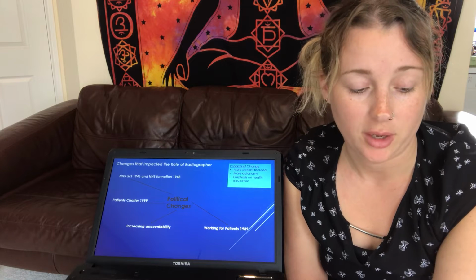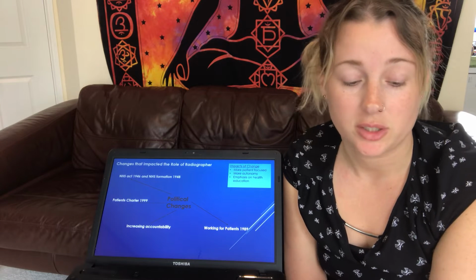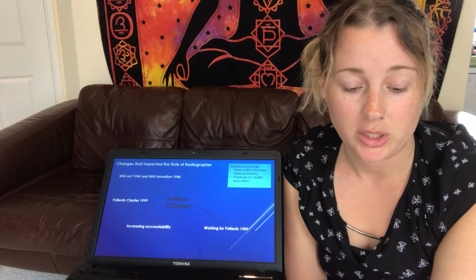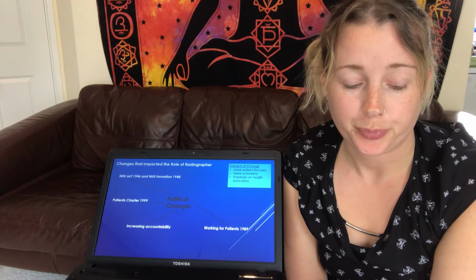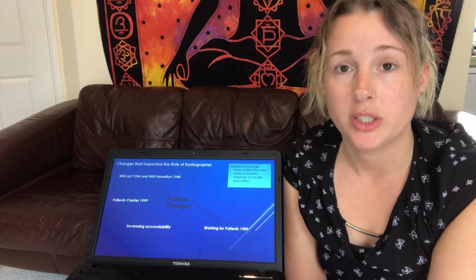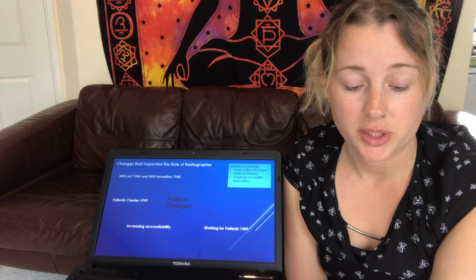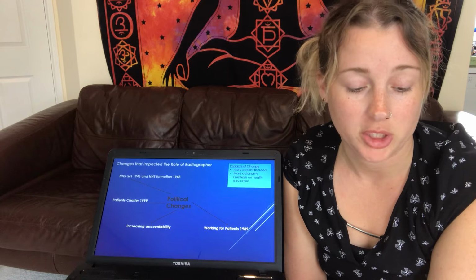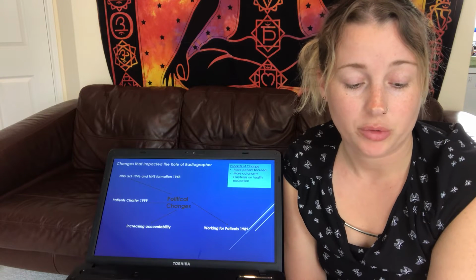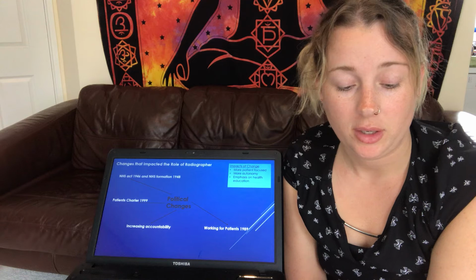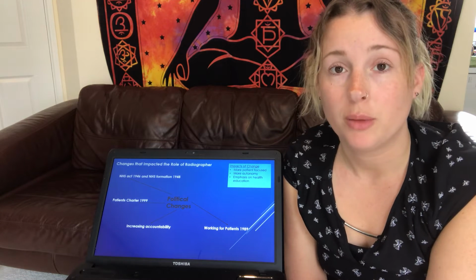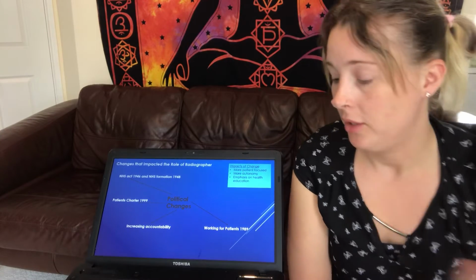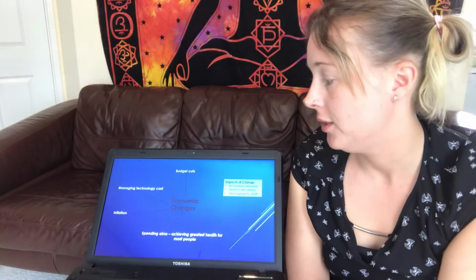Working for Patients 1989 was added into the NHS and Community Care Act, so that hospitals and community trusts manage themselves, which gave them a bit more freedom to make decisions with their own budget. These changes involved the patient more in their own healthcare, gave the patients more autonomy, and improved the relationship between radiographers and patients. Then we have the economic changes.